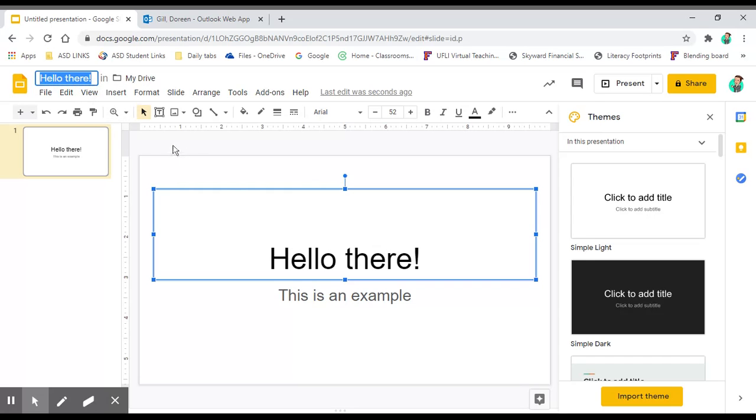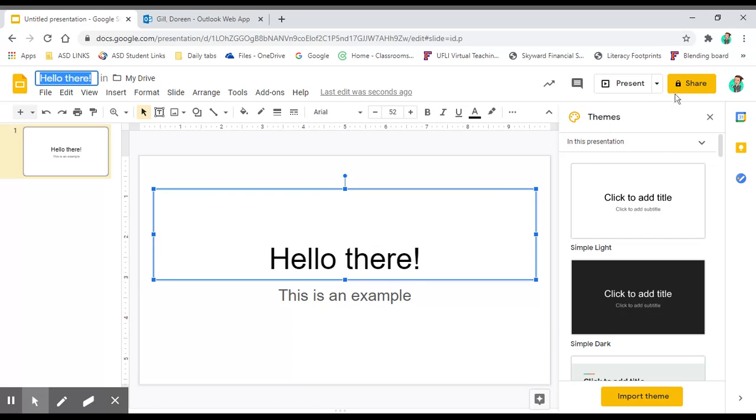If you forget, you end up with 28 different untitled presentations in your Google Drive, and it makes it kind of hard to find what you're looking for. So go ahead and name it. Create your presentation, create your document, whatever. And you want to share it.